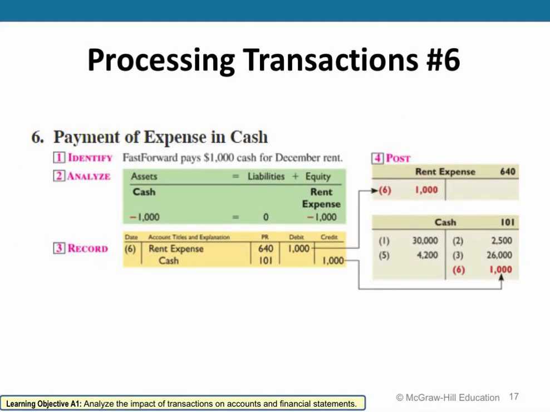Now we're going to have expenses associated with our operations as well. We're going to pay cash for those expenses. Cash is going to be decreasing for the asset. So it's going to post on the right-hand side as a credit. But first, we would post the expense as a debit for 1,000. Expenses would decrease the amount of equity available for our shareholders. So it's going to be decreasing to equity and post on the left-hand side.